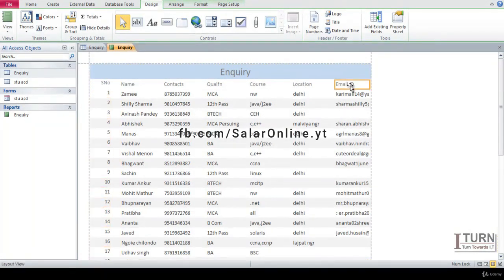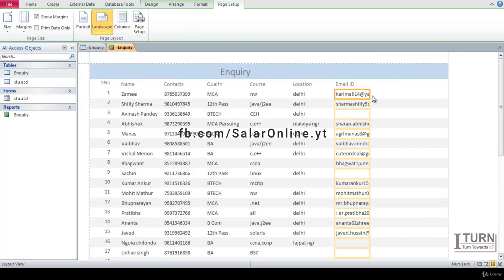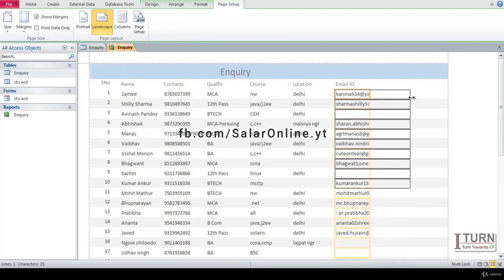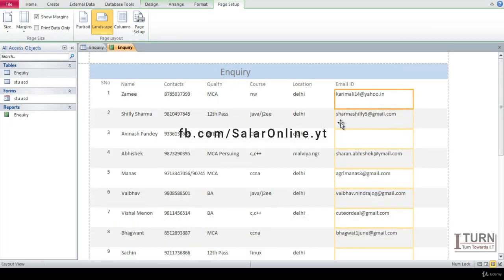Here you can see all the emails are not coming, so what I'm doing is going to page setup, converting this into landscape view, and you can do this. Or even after this, if you have a doubt that in a single line all the options are not coming, convert this data into double line. So I'm making sure that all the data are going to print properly.